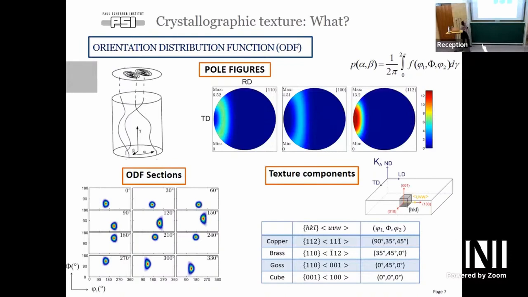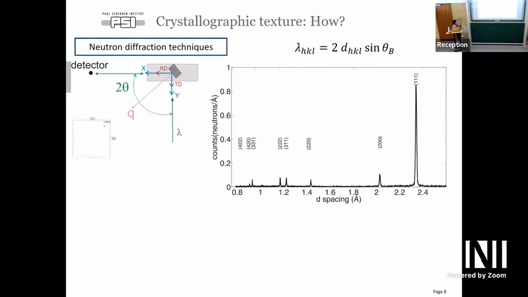Yes, the integration is going along these curves in orientation space. The pole figure is a two-dimensional representation of this three-dimensional space, made by an integral along this line. How does it depend on gamma? That depends on the HKL that we are looking for, and it also depends on scale. I will show you the formula in a minute. So it's too basic, but it's just to start.